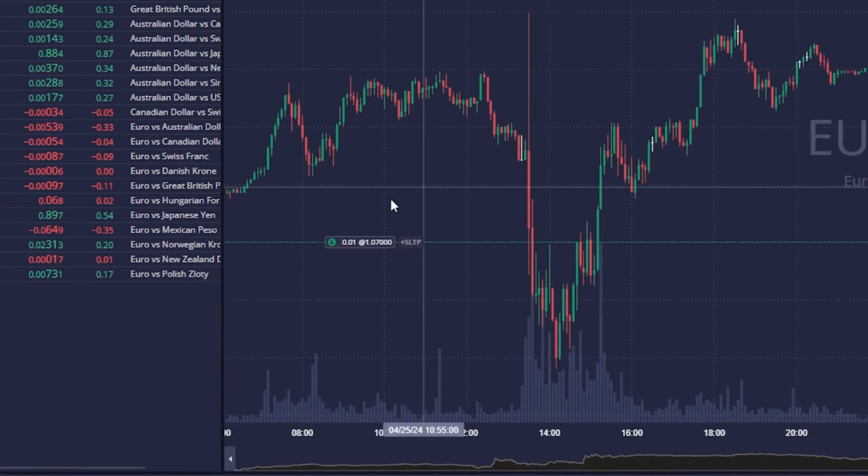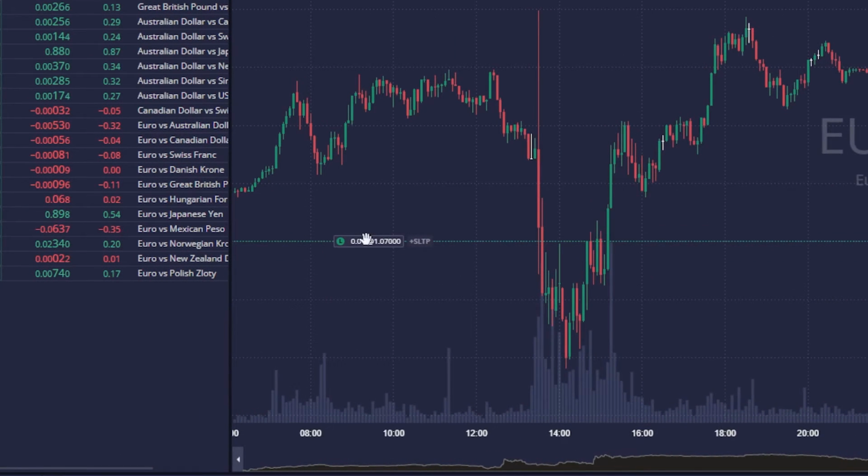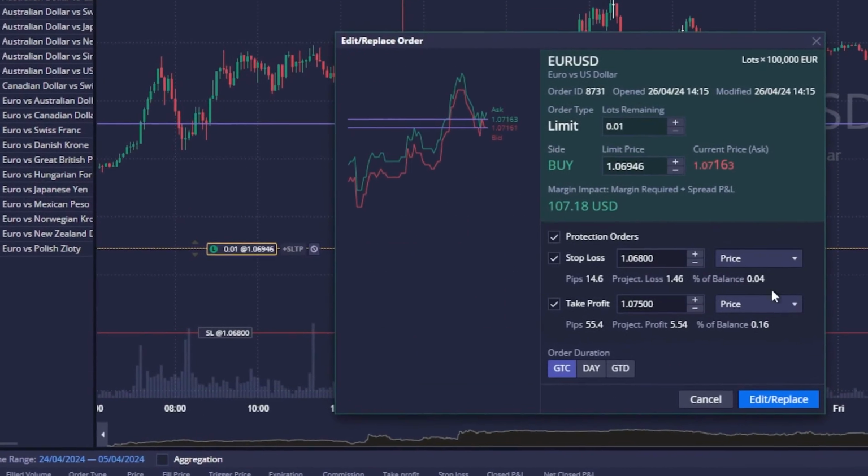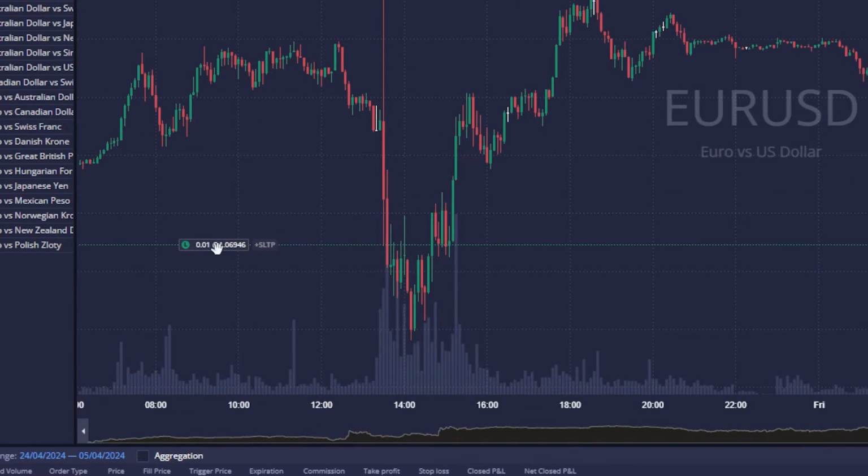and you'll see that it then places the order that I've set to buy the market onto the actual chart itself, and we can interact with it quite easily from here. You can drag it around quite easily, and you can modify it. So if I want to change the actual entry point that I've demarcated.